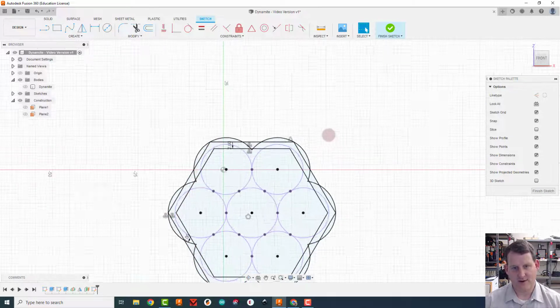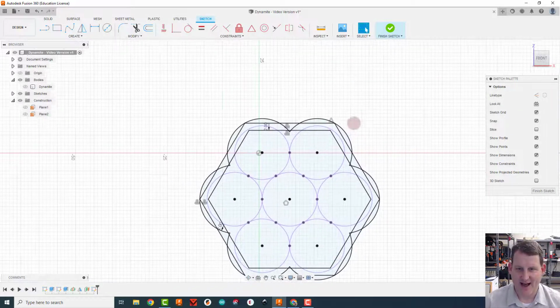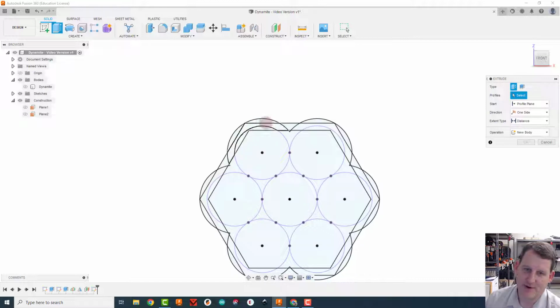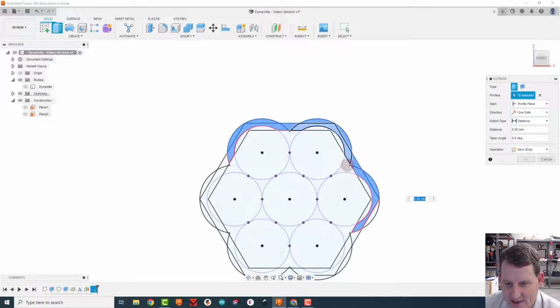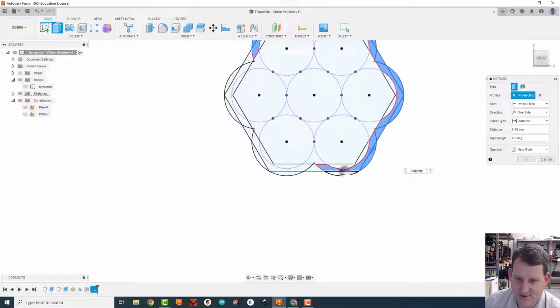Enter. All right, so now this is where things start getting complicated. I need to grab this whole thing around here and extrude it. So I'm going to hit E for extrude, and I'm going to grab this piece, all the way around here, picking up, whoops, not that round piece actually, not this piece, that piece there. And I'm just going to keep going around. I'm going to stay outside of the circles and outside of this polygon in the middle. So stay out of the circle, stay out of the hexagon, stay out of the circle. So I'm not inside these inside purple circles. I'm staying on the outside of those, and I'm just going around trying to click them all in there.